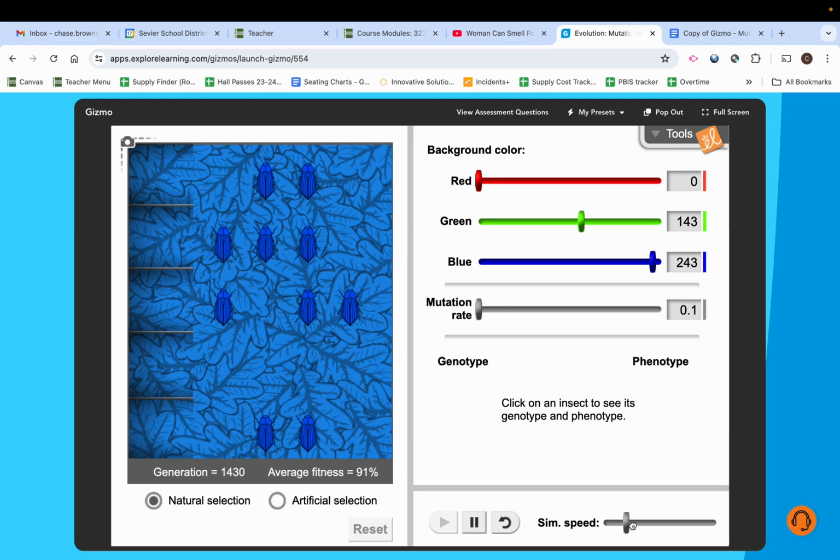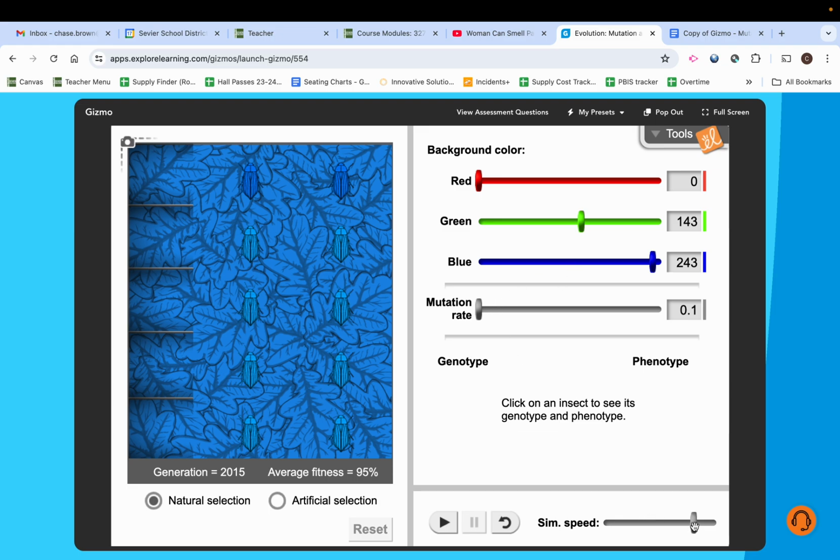And I'm guessing if I increase the simulation speed, let's go more and more and more. Speed this thing up. Hey, now they're at 95. But there's not a whole lot of variation, right? There's not a whole lot of ups and downs with this number.